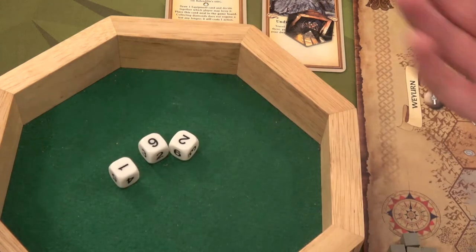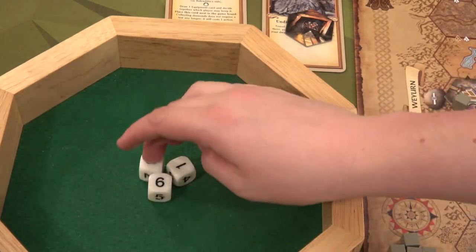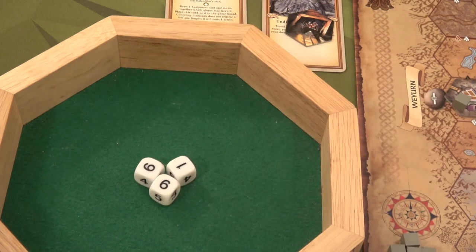Oh, he just absolutely can't. A 6, 2, and a 1. We can re-roll this one, and we get another 6. This was a 6, but that's only 2 successes. You have to do it all in one turn, so that's the end of Tungdil's turn.